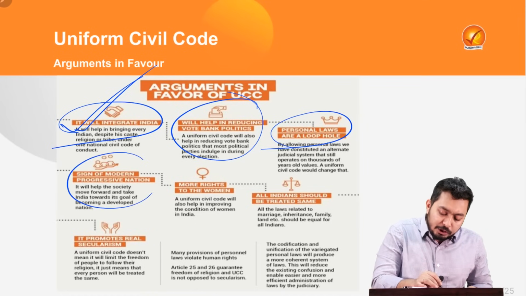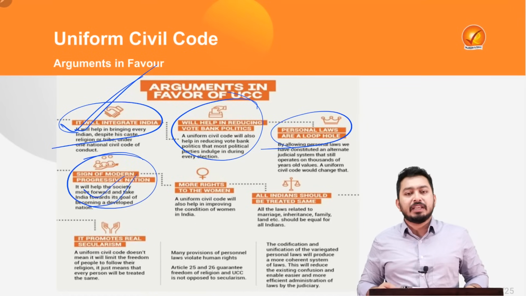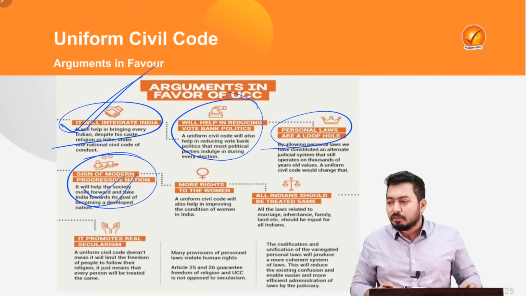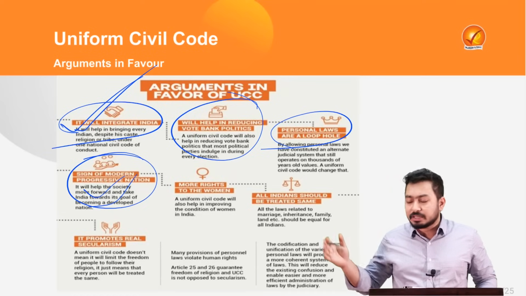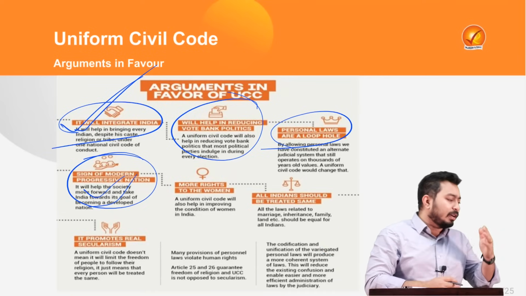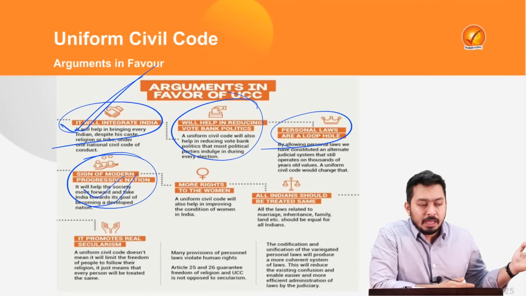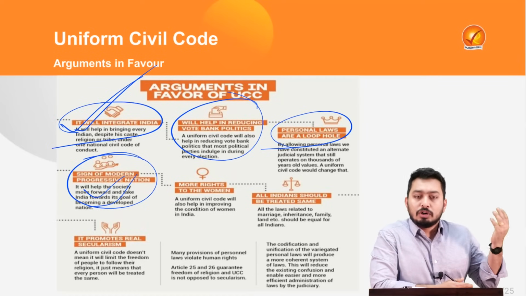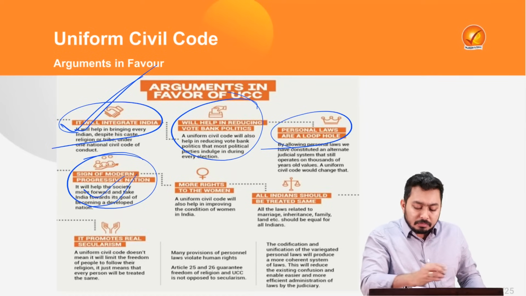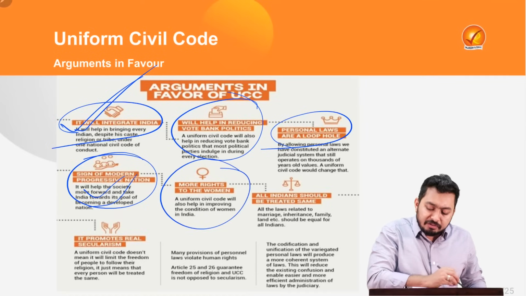And simultaneously you must move towards a progressive nation. For example, at one point of time we were never debating about LGBTQ marriages. Today at least there is a debate. It might happen that at some point of time we can be so progressive that they are also allowed to adopt children, etc. Right? Then there are more rights to the women.